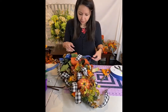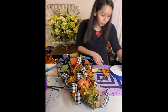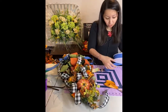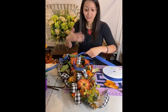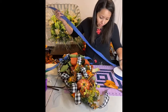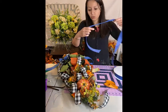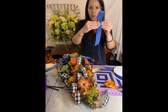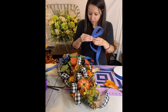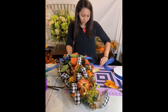I'm going to add, since I have this guy here, I think I'm just going to add a few streamers. And another thing that you could do also is just take one, start with a loop, and then just keep weaving it through. As a matter of fact, let me do it that way so you can see a different way of doing it. So I'm going to start with the first loop. Do it like that. See that? I'm going to turn it. Well, I didn't measure it. 11-inch box, but 12. It's fine.